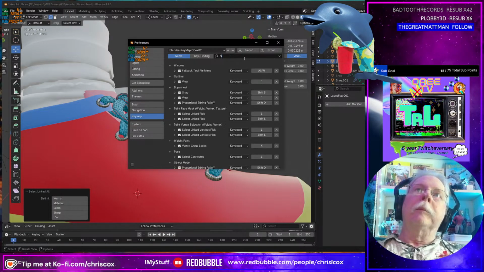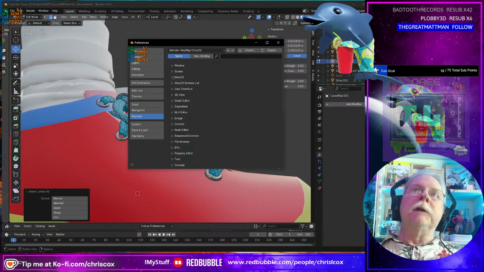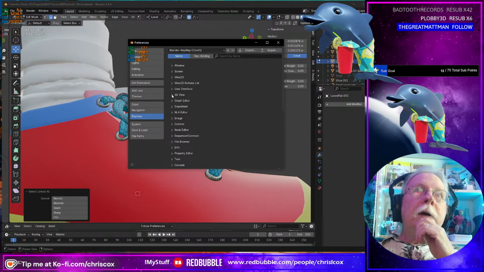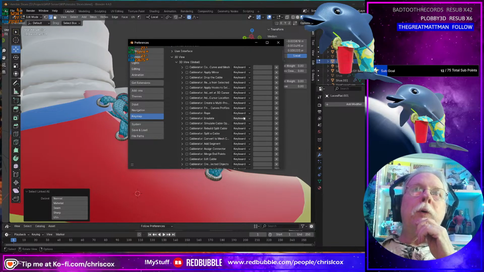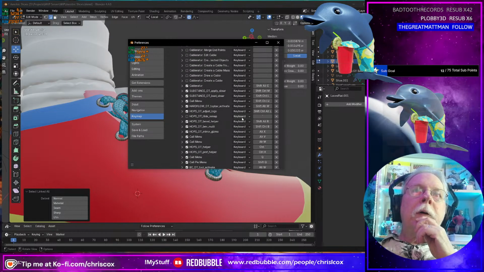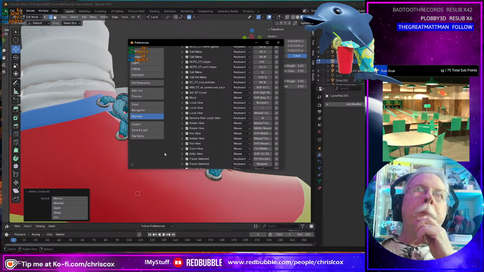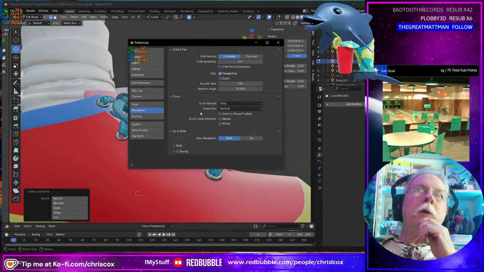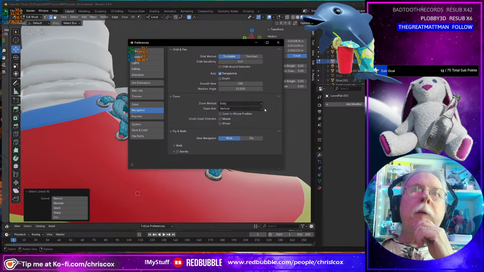Nope. All right, let's see. 3D view, 3D view global. I know navigation. Orbit and pan.